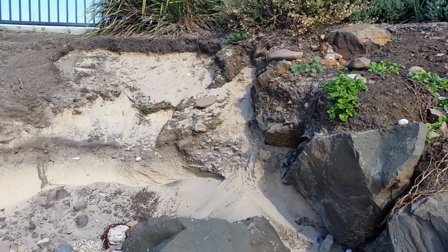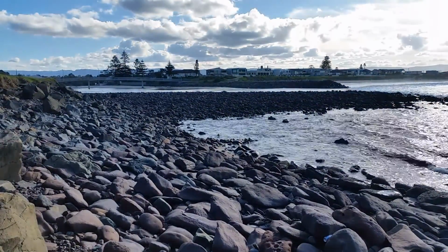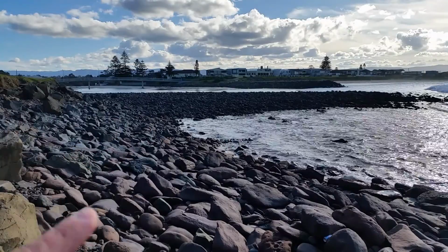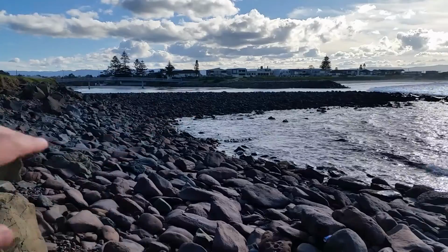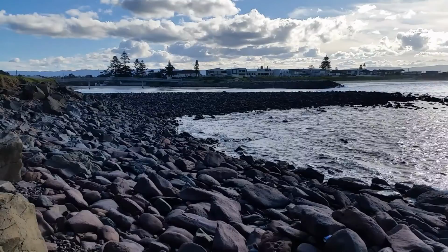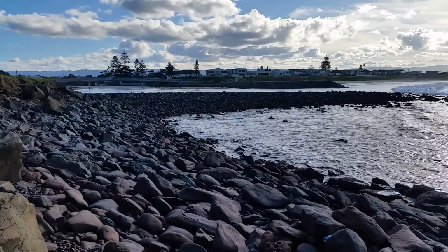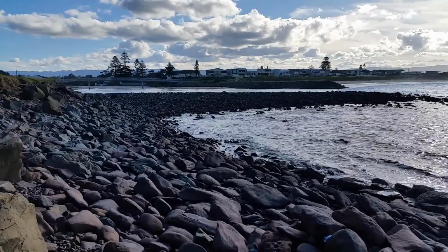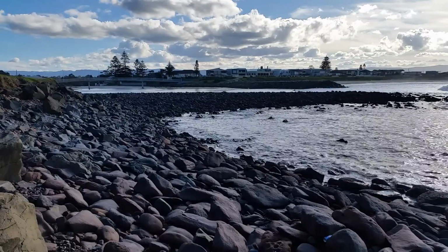Now if I swing the camera around, what we can see is that we've got an inlet, and this inlet is known as a little river. So again, this would have made an ideal spot, as we've got fresh water coming in. Well, this water here would be brackish, but there would be various fish and things that could be fished within this inlet. And then we've got this coastal rock platform. So we'll just head around the headland and just see if we can find anything else of interest that has been eroded out of the Midden site.